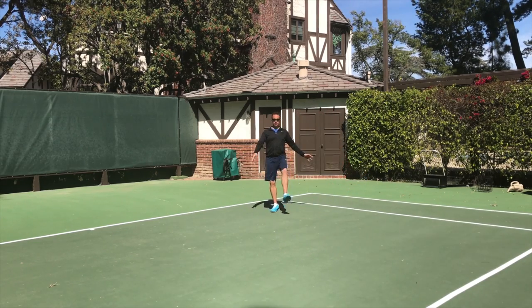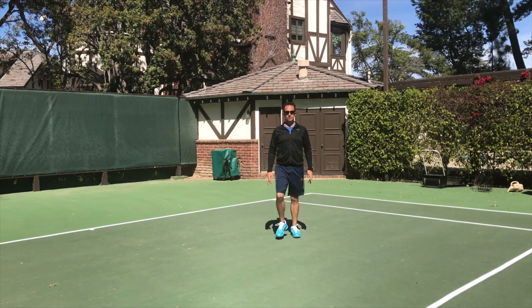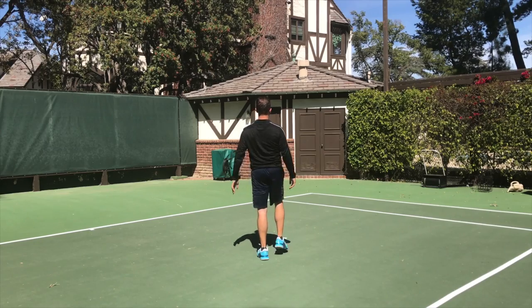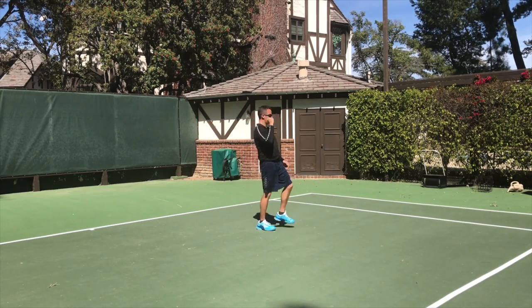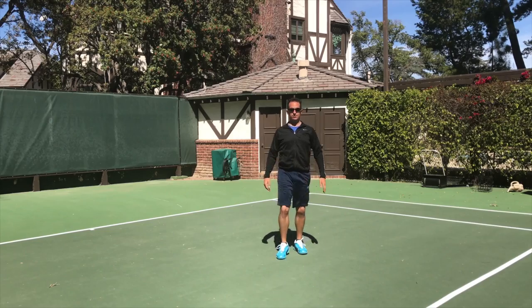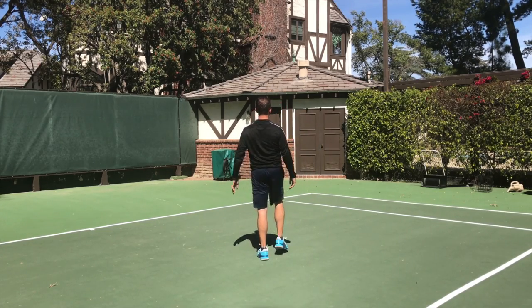Let's get the hamstrings — nice easy straight leg kicks here. You don't want to start off really fast; just be nice and easy. You don't need to be a hero right away, just a nice light stretch. I like to imagine my favorite marching band fight song here, or if I'm in the mood, the Beatles. I've always loved them — probably because my dad was a huge Beatles maniac growing up.